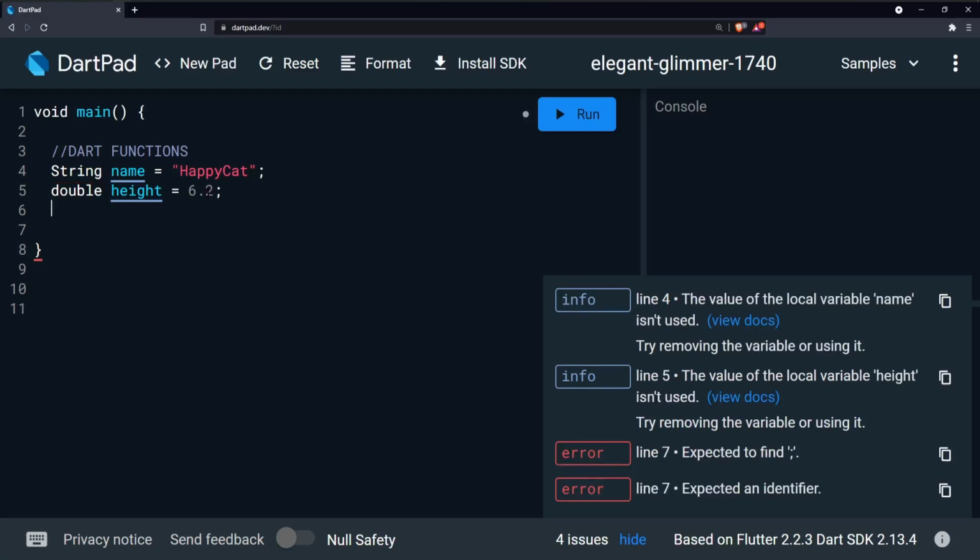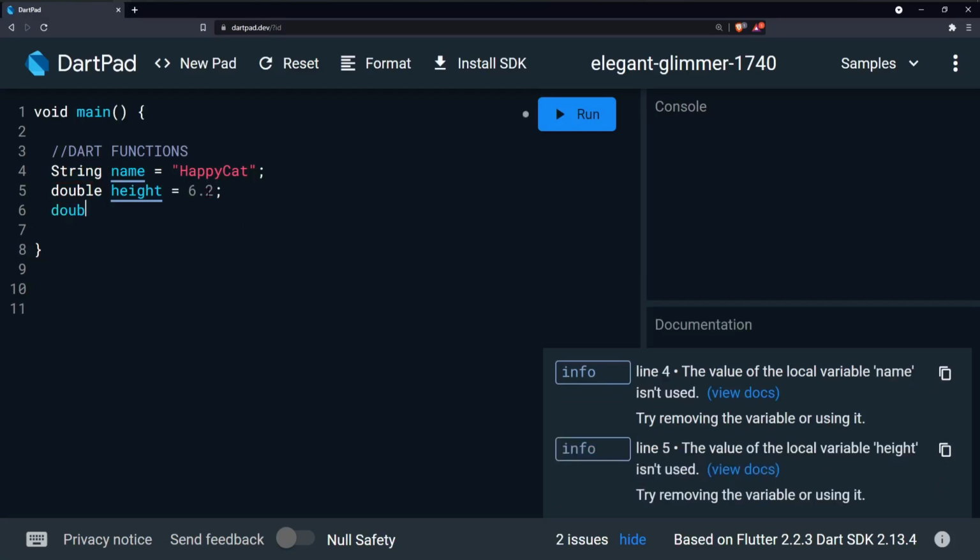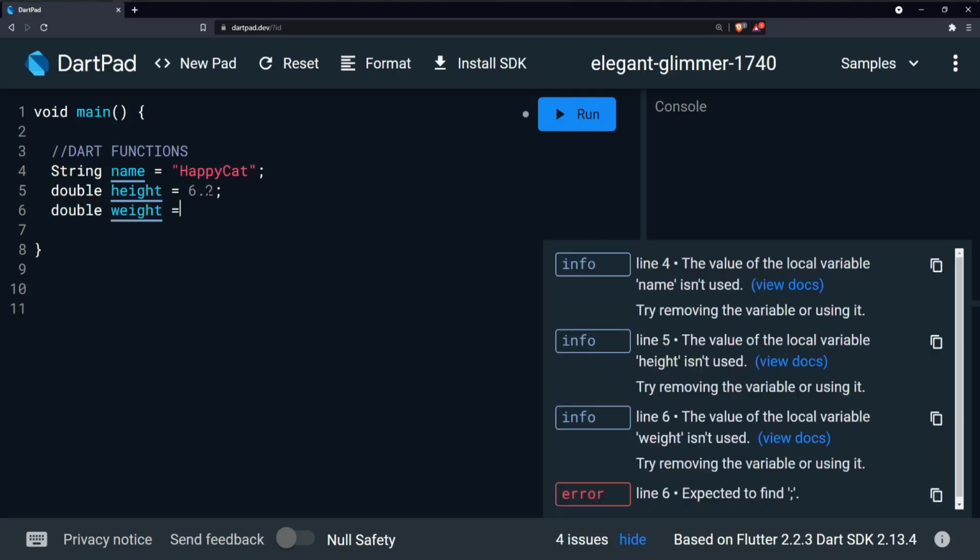Then another double for weight, and weight is also going to be something like this. And then finally a string, which we'll call hobby, and our hobby is going to be, let's say, gaming.